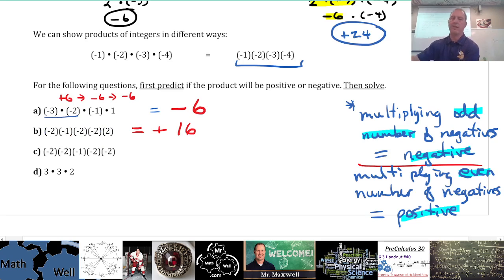Okay, why don't you go ahead and do C and D on your own? Just take a half a minute and do C and D on your own, and I'll show you the answer in a second. Is D on your paper there? Did it get cut off? It's on the next page? Oh, okay.